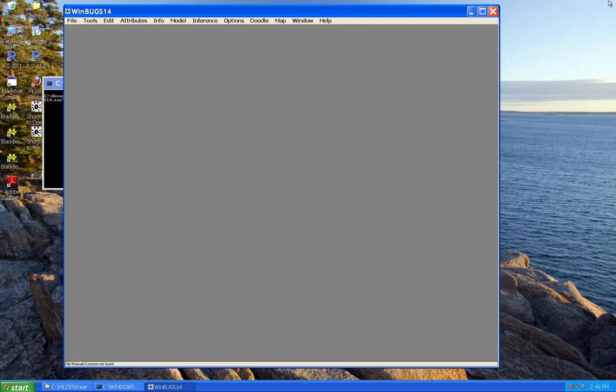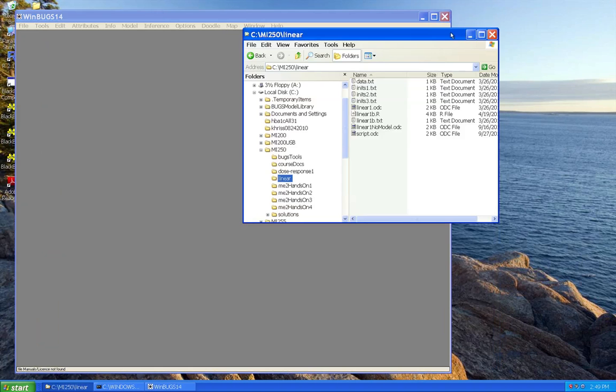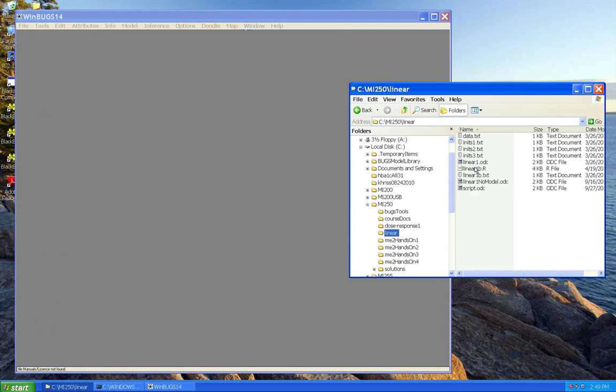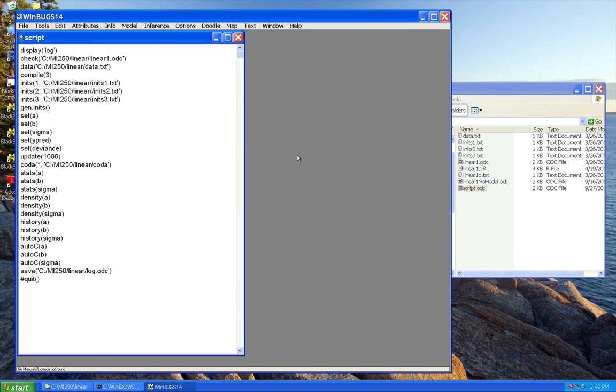I never did actually show you the process of running a script file. So let me come back to the R in a minute. Now that we've got this actually appearing to function, let me pull in the script file again. Okay, and what I didn't show you is if you want, you can run this script file right from the GUI. In particular, if we open up over here under Model, the very last item in there says Script. So if your currently active window is a script, you can go up to here, come down, and just simply select Script.